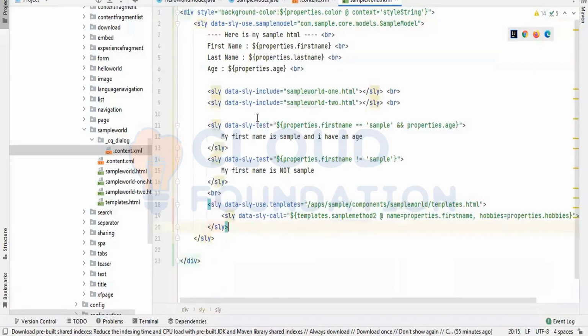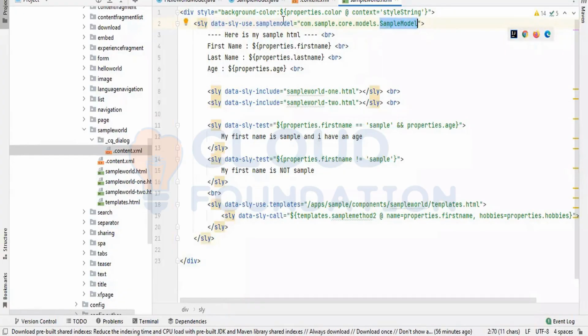What I said is again data-sly-use. I used it to initiate the sample model, that is my Java class or the Sling model, and I received the object of this inside this instance variable. This is the instance variable where the object will be created. Always remember, every time you use data-sly-use, a new object of this class will get created.